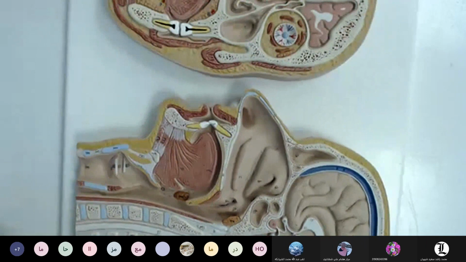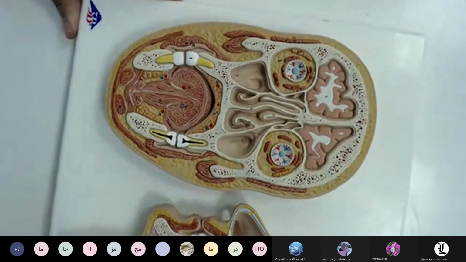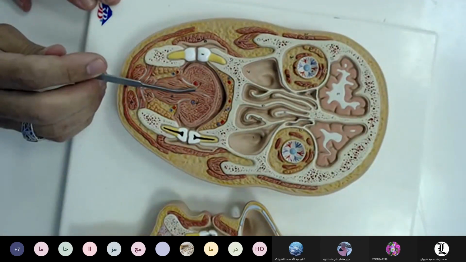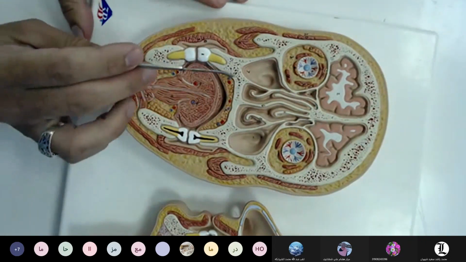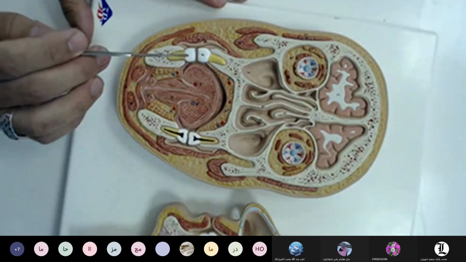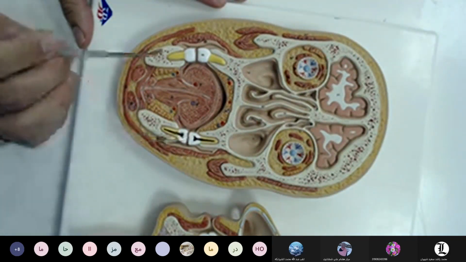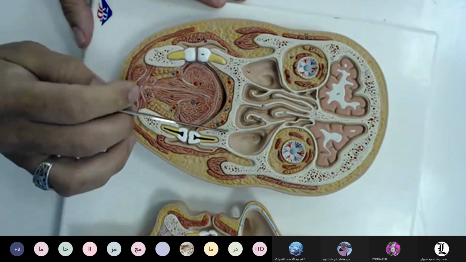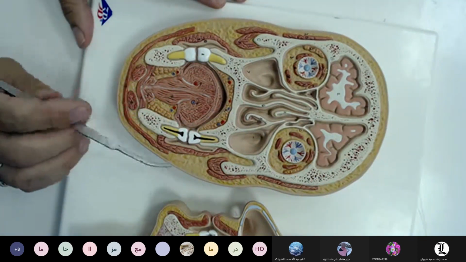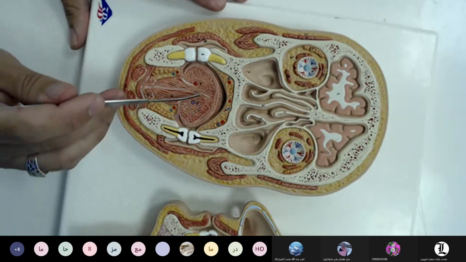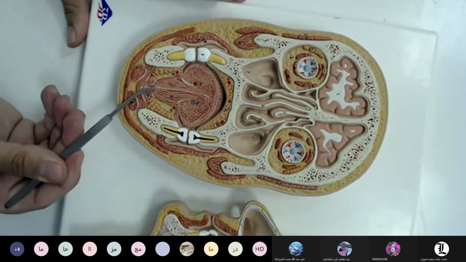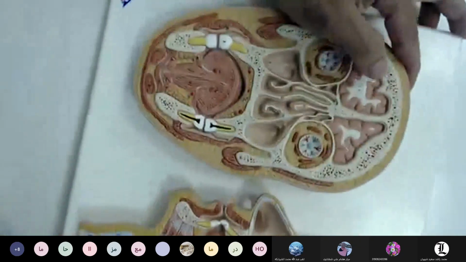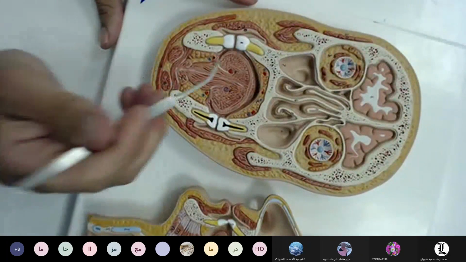Let me show you another model as well. This is a frontal section of the face, in which, guys, this is the hard palate, and this is your teeth as well. This is the mandible on the right and on the left, and this is the maxillary bone, of course. I am here to show you the tongue, but in coronal section, not sagittal section. The previous one was a sagittal section, but this is a coronal section. Look at it here, guys.